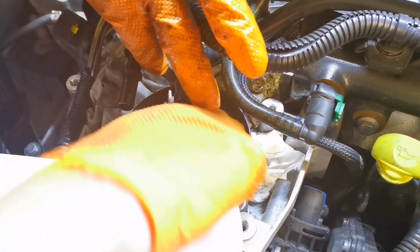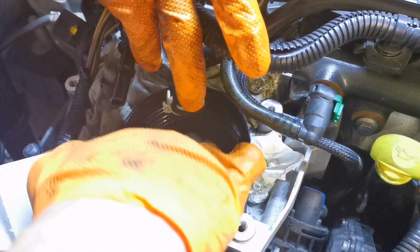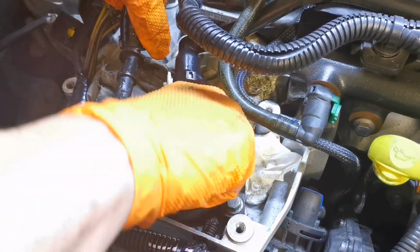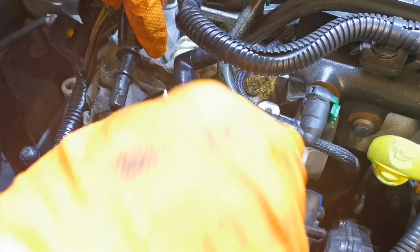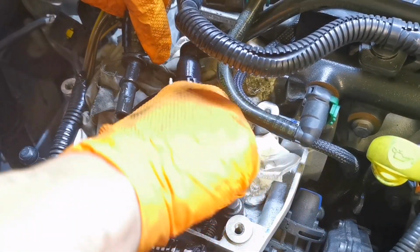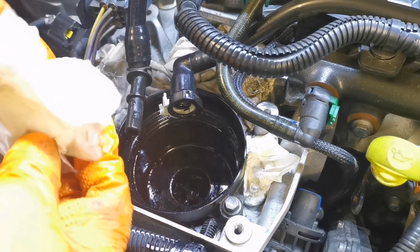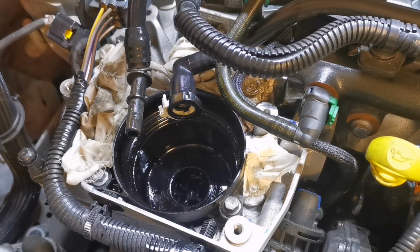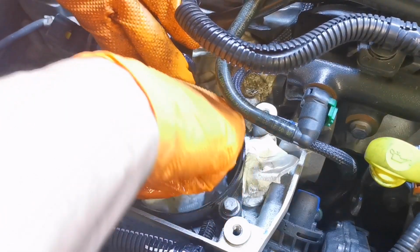So we'll give her a wee bit of a clean out then. It's a shop towel. It's a bit like kitchen roll, and it mops it up there for us. We'll hopefully get rid of that debris in the bowl.